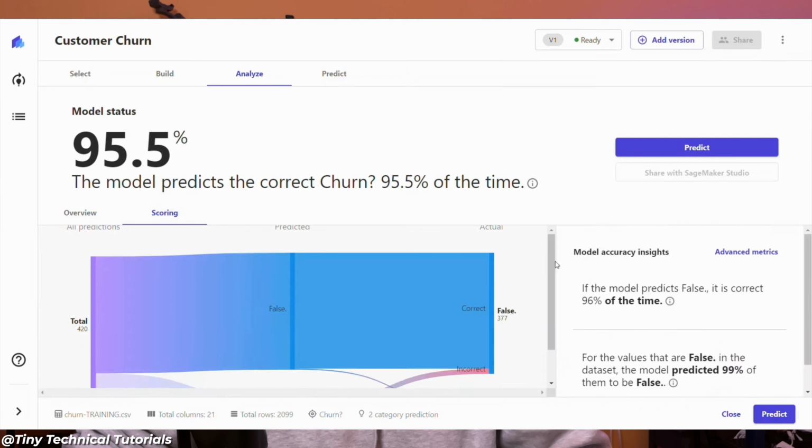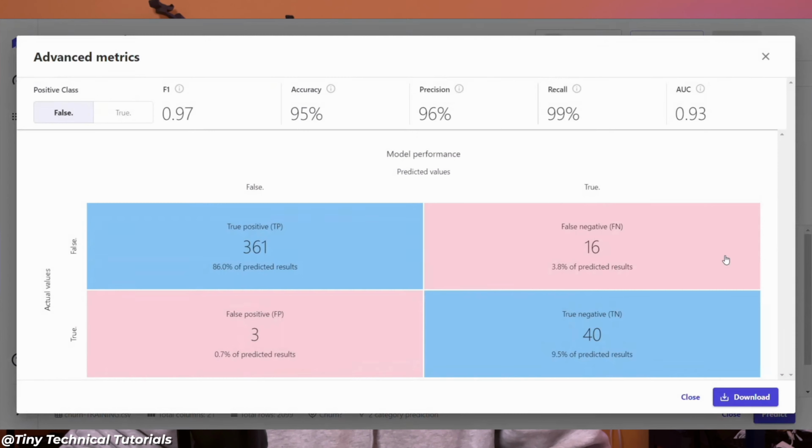And SageMaker Canvas, according to AWS, helps employees within an enterprise, regardless of their technical skills, to create accurate machine learning models from different data sets and collaborate more effectively with data scientists.